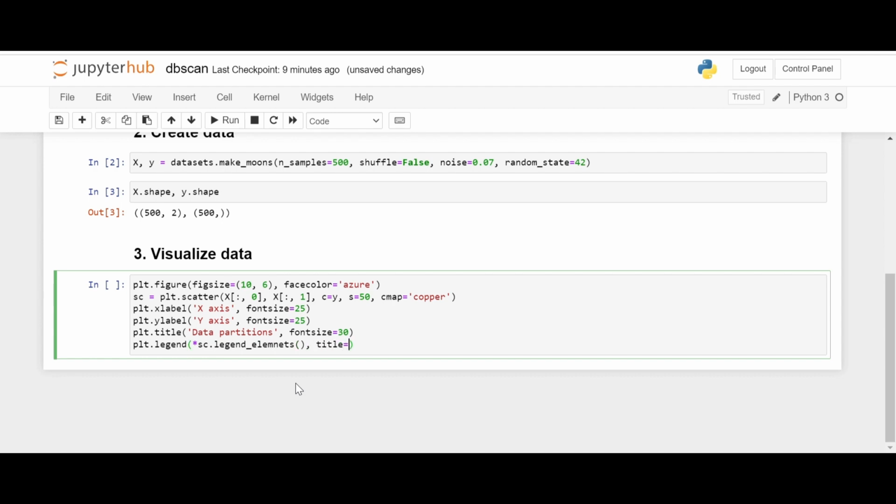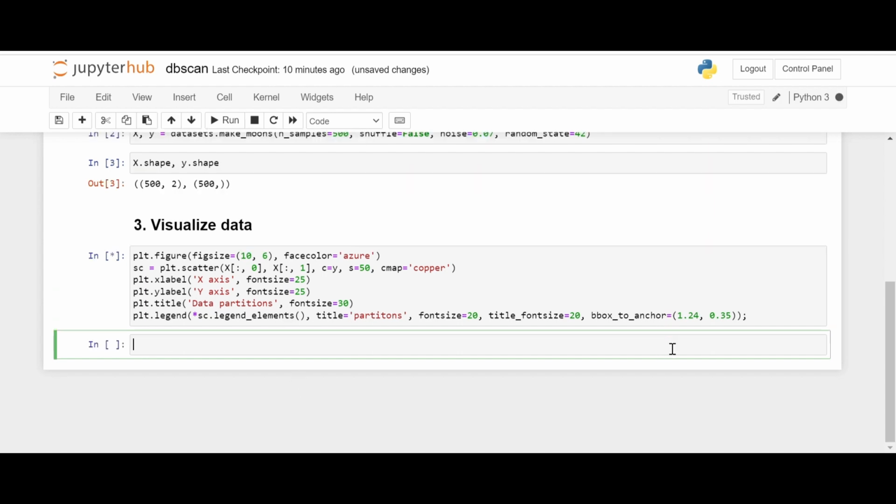Call title partitions. Font size 20. Title font size, so like this 20. And bbox_to_anchor 1.1, 1.24, 0.35. Okay, sorry, elements. Let's see if it works or not.